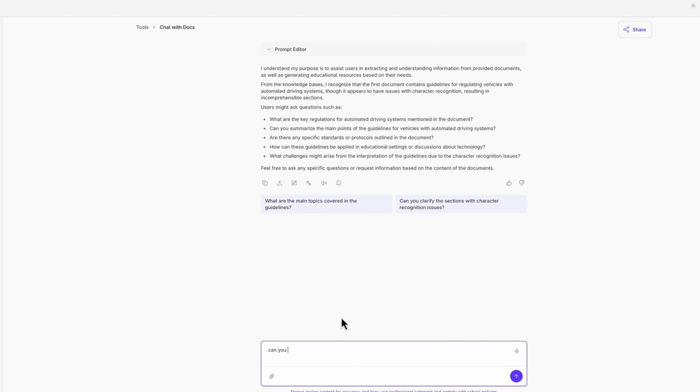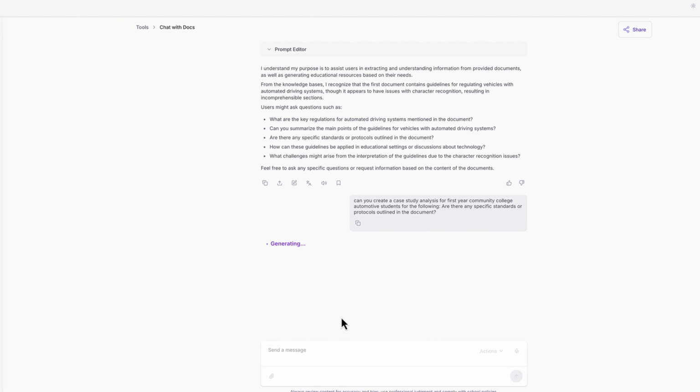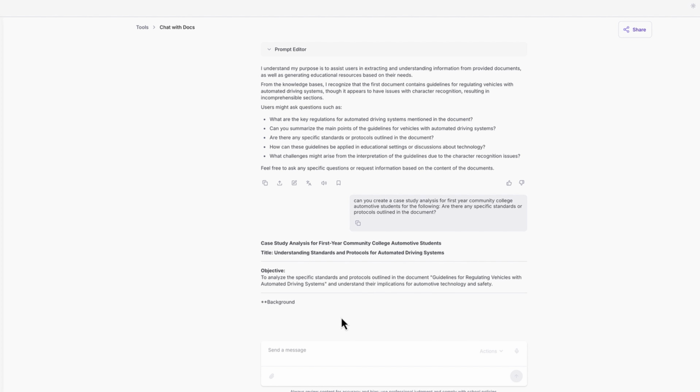I went down into the chat bar and I began to build the case study by saying, can you create a case study analysis for first year community college automotive students for the following? And then I pasted that question about, are there any specific standards or protocols outlined in this document?